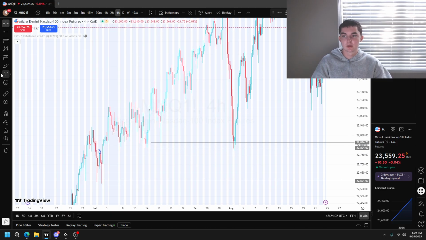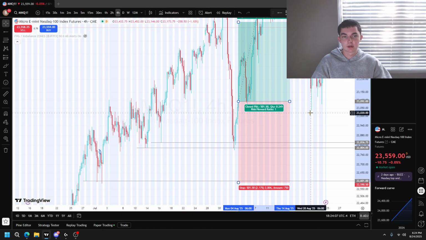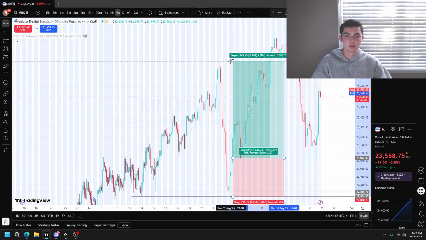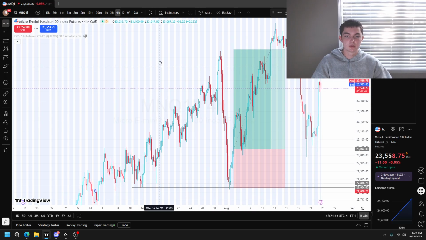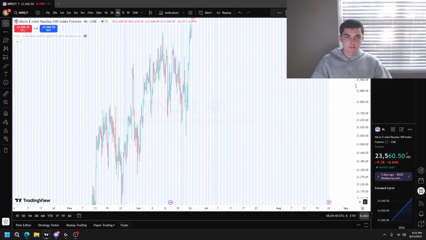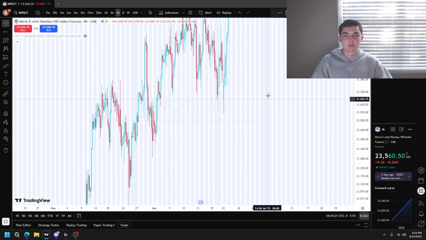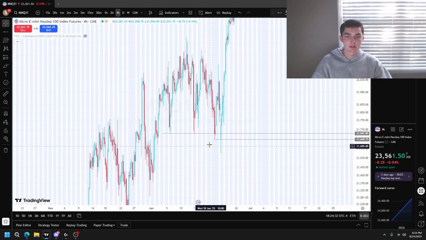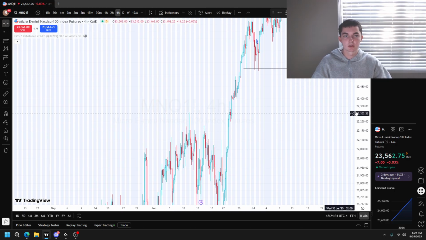So you put in your inverse fair value gap right here, get your entry, put your stops at these lows, put your highs at the last point, right? This liquidity, right? 1 to 2.63. Same with here is your liquidity sweep. All right, what does price do? Boom, boom, boom. It's reversing off this point, right? Price comes down, it takes out all this, fills all these long orders, and goes up.